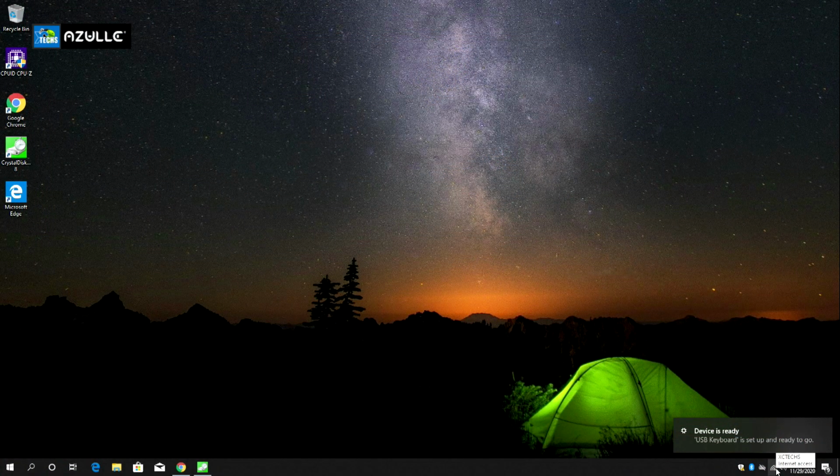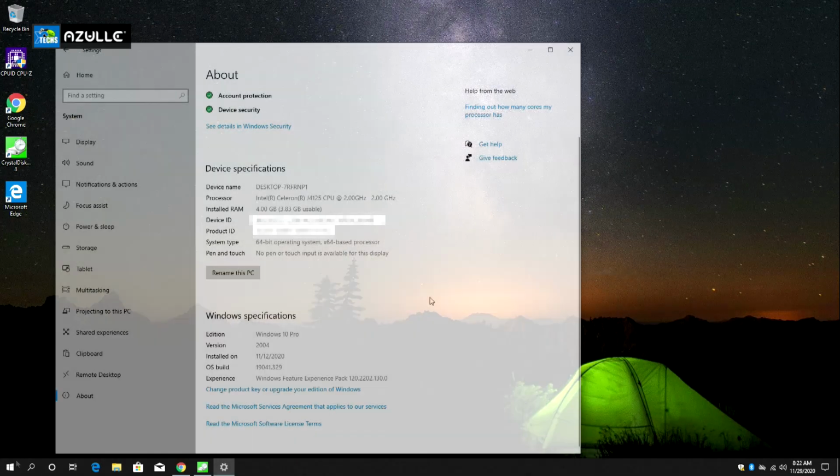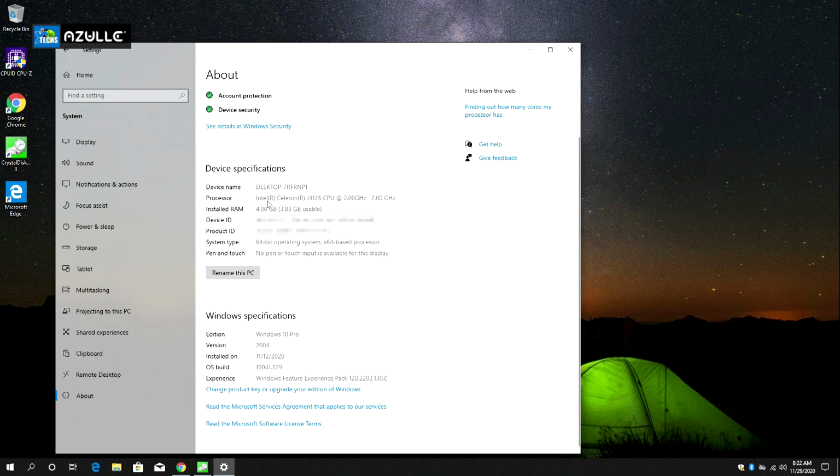Alright, so once you turn on the actual PC, and I did some little changes and installed a few apps in order for me to test this inside out and let you guys know exactly how this plays. So remember that this is coming with Windows 10 Pro Edition. You can see the processor there, and it is J4125. It is running on 2 gigahertz. The RAM on this installed is 4 gigabyte. And you can see the rest of the information in the bottom. This is 64-bit, and it is Windows 10 Pro. The version on this is 2004. I know there is one more update, which we will do while we're making the video, but I just wanted to update you guys on this part.